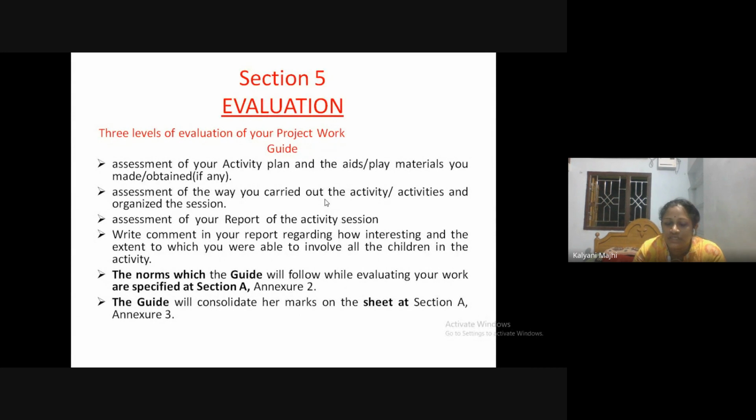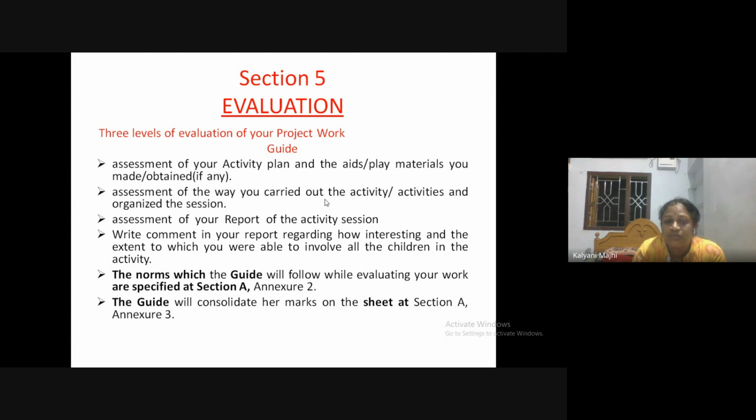During the activity, whatever teaching learning material you use, how effective the teaching learning material is for the child, how the child interacts with you, and how the child uses the TLM or teaching learning materials. So everything is assessed by your guide.